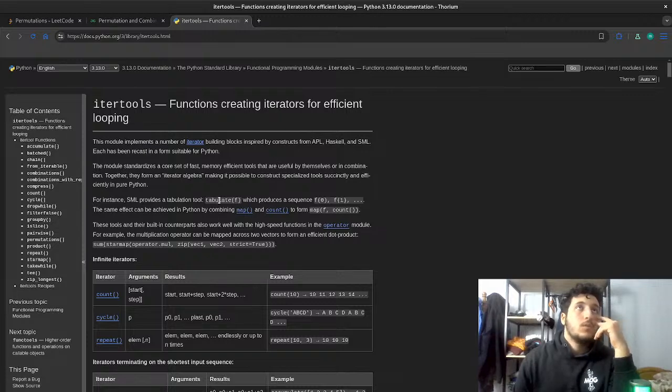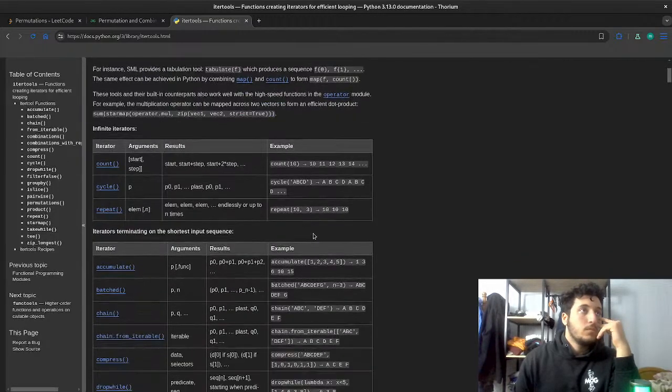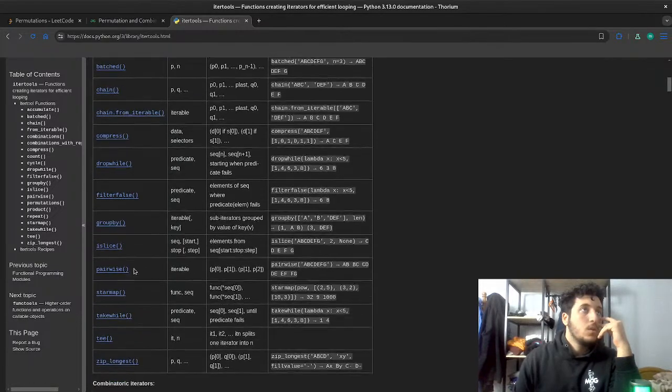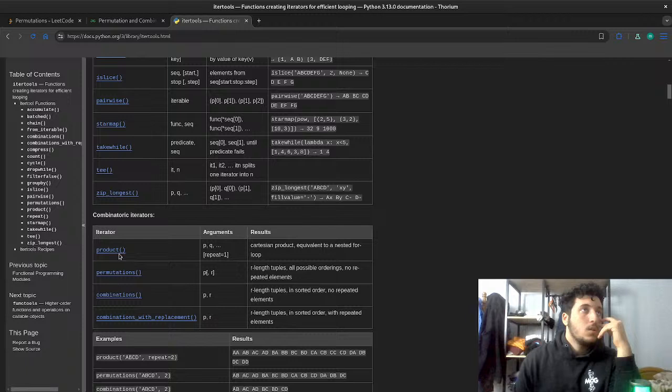So we have permutations, all possible orderings, no repeated elements, and combinations.